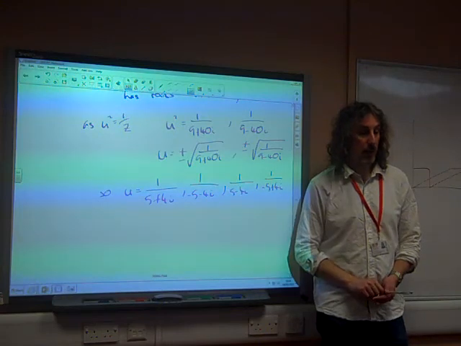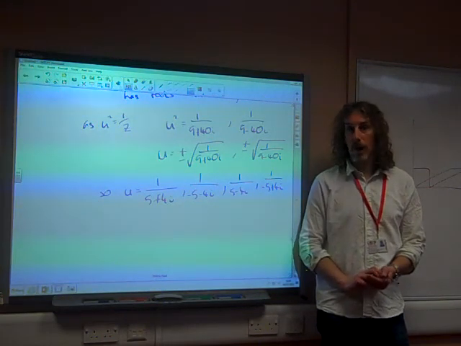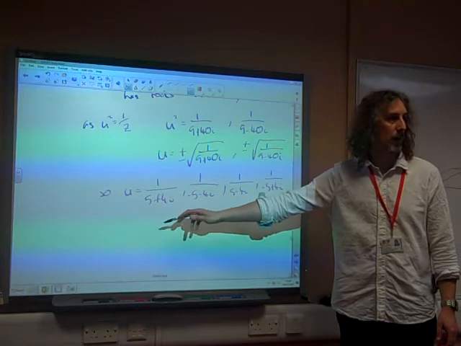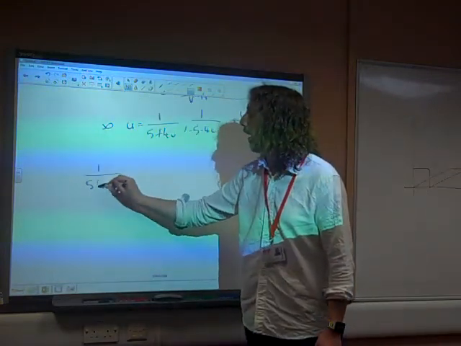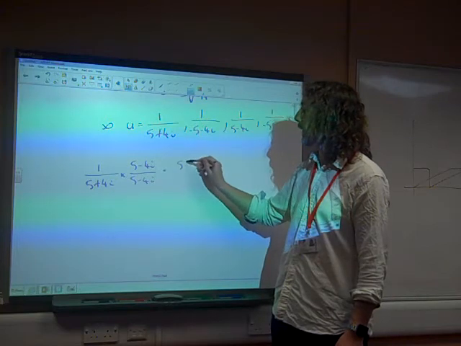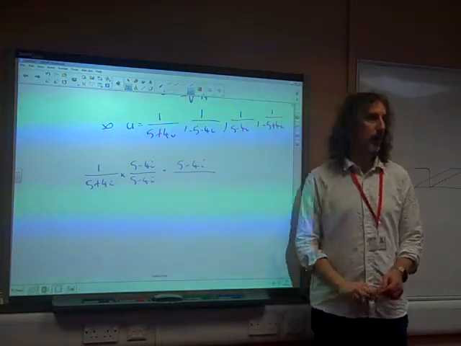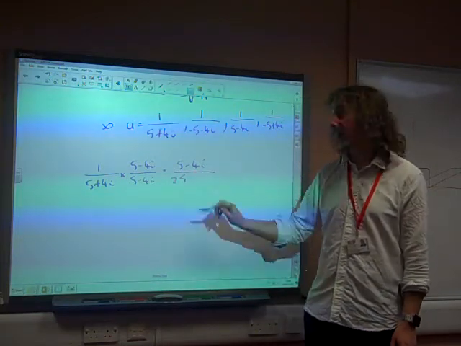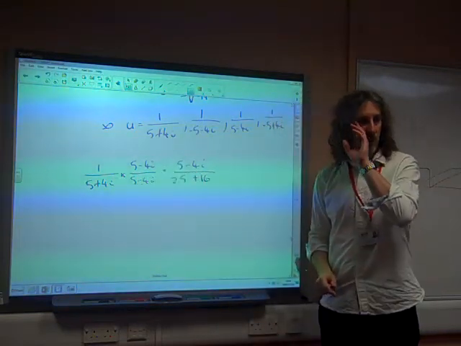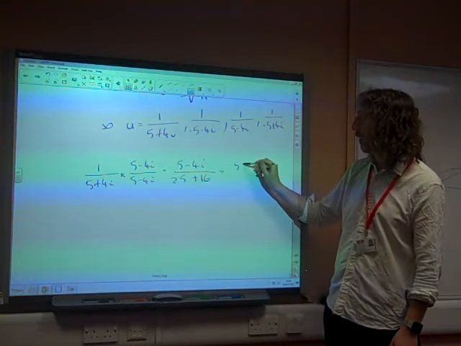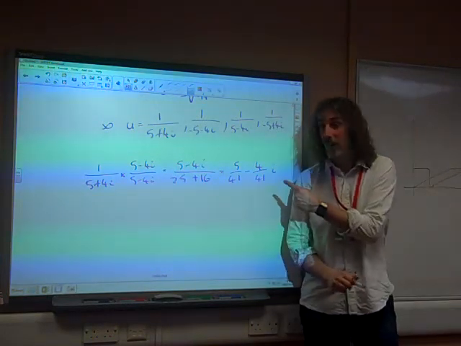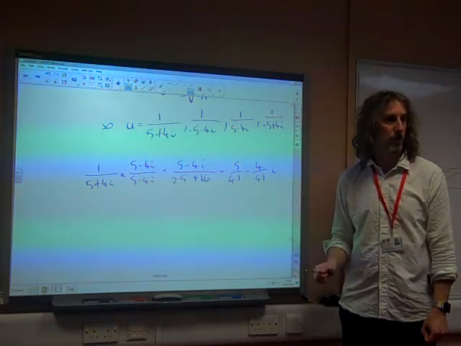It really feels like we're getting somewhere, but we're still not in the form x plus yi. We now have to rationalise the denominator to stop it being a complex denominator. 1 over 5 plus 4i times 5 minus 4i over 5 minus 4i gives us 5 minus 4i on the top, and it gives us 25 plus 16. Remember, it's 5 squared, the i bits cancel out, minus 16i squared, so plus 16. So this is 5 over 41 minus 4 over 41i. We've actually got, in the form x plus iy, one of the roots.